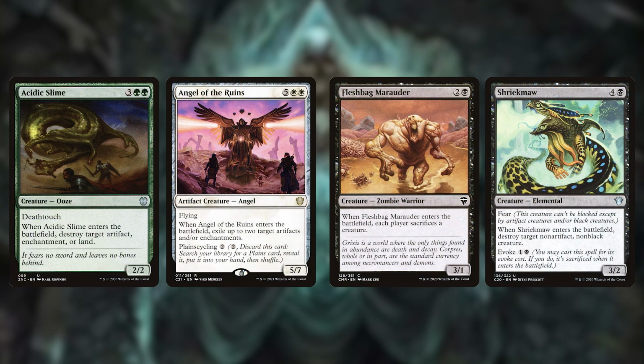We have Acidic Slime, Angel of Ruins, Fleshbag Marauder, and Shriekmaw. When these enter the battlefield, we can start taking care of our opponent's threats. So Acidic Slime can target an artifact, enchantment, or land. It also has Deathtouch as a 2/2. Angel of Ruins is going to let us exile up to 2 target artifacts and/or enchantments.